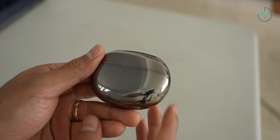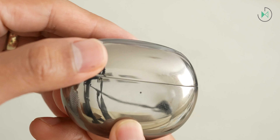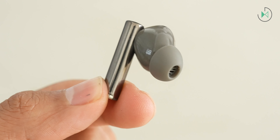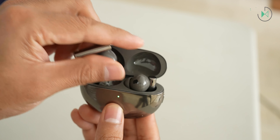These headphones could be considered Realme's high-end headphones, although they still lack some features that a high-end headphone series should have. However, their price is more in line with lower mid-range headphones. In Mexico, they have been announced at a price of 1,399 pesos, and you can even find them a little cheaper.